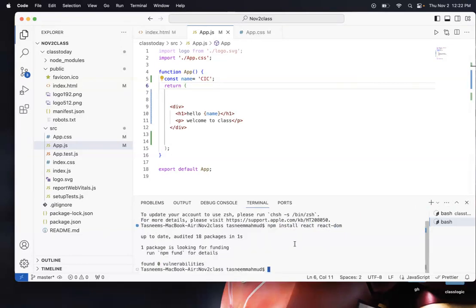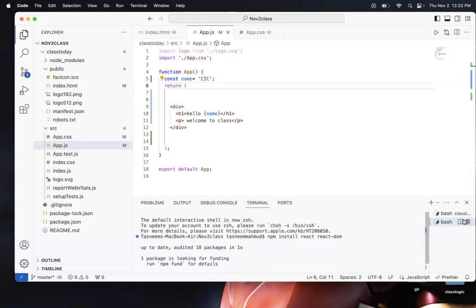Press enter. Yeah, it's up to date, which means it's already installed, so I don't have to worry about that right now.